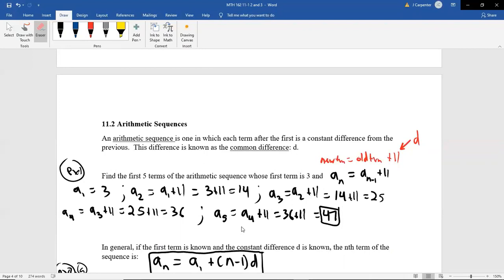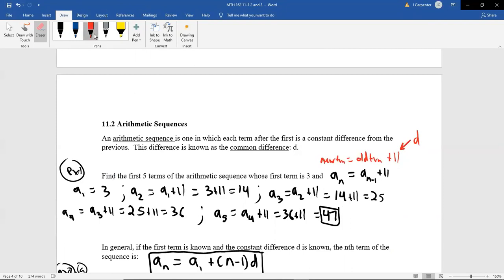So if I wanted to get to the 10th term, I would just be adding 5 more 11s. So I'd be adding 99. Now, what people accidentally do sometimes is they'll say, if I want the 10th term, I need to do 10 times 11, and that's what I add. But not quite, because the first term you don't add 11 to get to. So that's why if you want to get to the 10th term, you're only going to add that 11 9 times. If you want to get to the 5th term, you're going to add that 11 4 times. If you want to get to, say, the 100th term, you're going to add that 11 99 times.